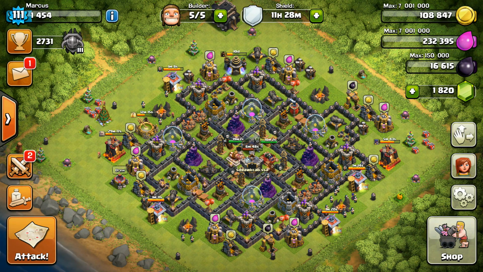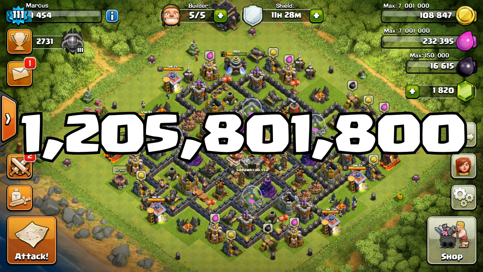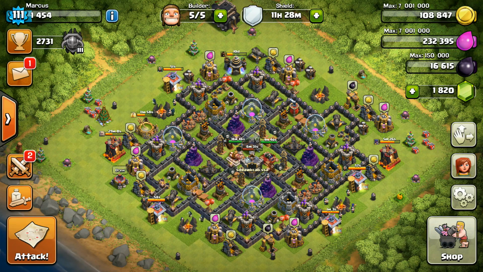But one thing I noticed when I was adding everything up, all defenses, troops, buildings, and spells cost a total of 1,205,801,800. That's kind of weird, right? All of that equals just over $1 billion. That means I'm only around 300 million from being completely maxed out on my defenses, buildings, and troops. So where's all that extra loot from? How can this be possible?